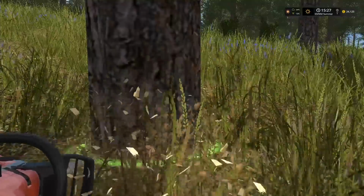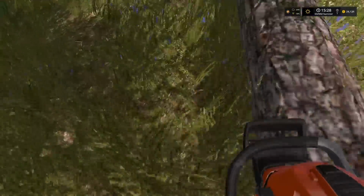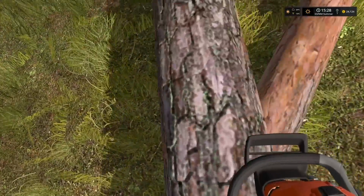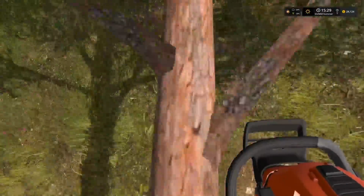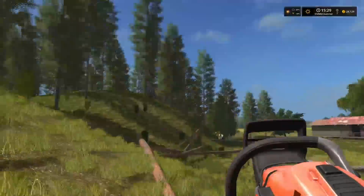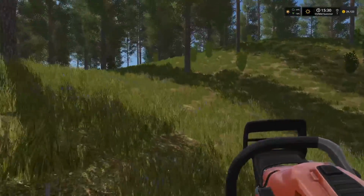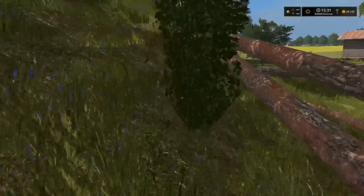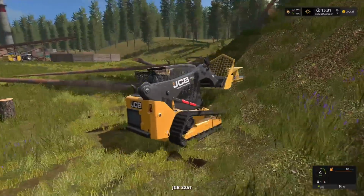But it is a game I've been dying to play for quite some time. And it was on sale on the UK PlayStation Store. And that sale has now ended today, I think. So I figured it was time to finally pick up a copy. There's not that many games that I tend to buy brand new these days. And generally, if I want to play a game, I'll wait until it comes out on sale. I generally tend to pick up a discount. A disc. I used to buy disc copies, but generally these days I tend to buy a digital copy rather than a disc copy, and just stick it straight onto my hard drive.